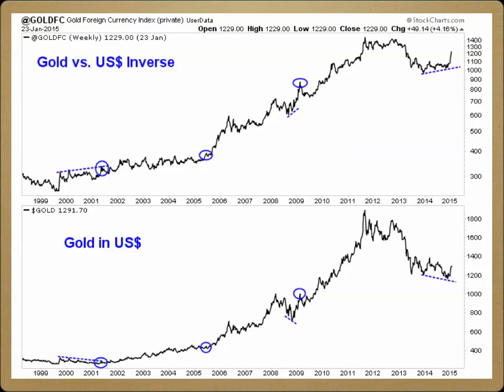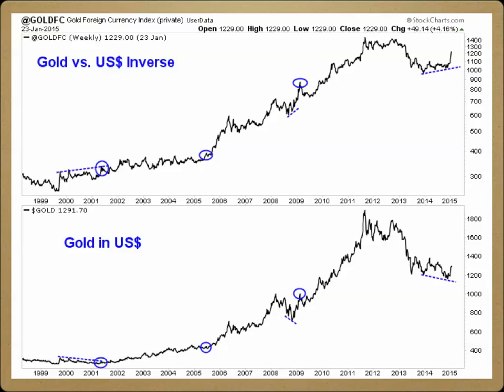And I'm just going to focus on gold today, and the US dollar and currencies. First, in this chart, we have at the top gold against the foreign currency index, and then gold in US dollars at the bottom. The foreign currency index is essentially plotting gold against the inverse of the US dollar. So we're plotting gold against the foreign currencies and their weight in the US dollar index basket. So the euro obviously has the biggest impact, the yen the second, and so on and so forth.